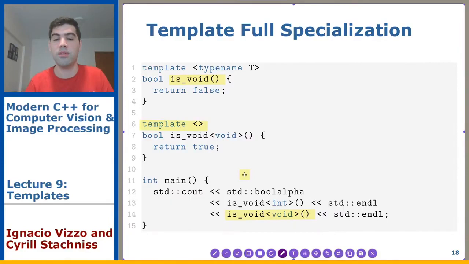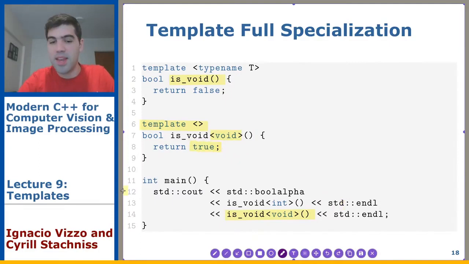And then here on isVoid, there are actually many syntaxes to achieve this result. This is the one I use the most. You will say isVoid is this template function, but with type void. So you're saying you have this whole family of functions, it can be whatever, but for void, I am in charge of this. I will provide the full specialization for this particular function. And then you will return true, right? That's basically what you want.